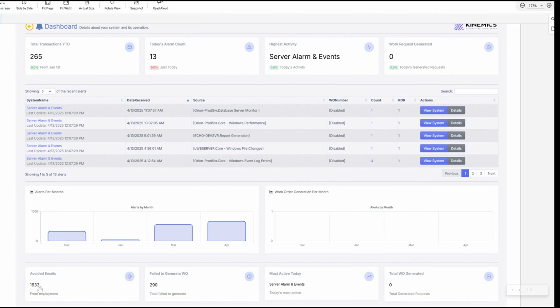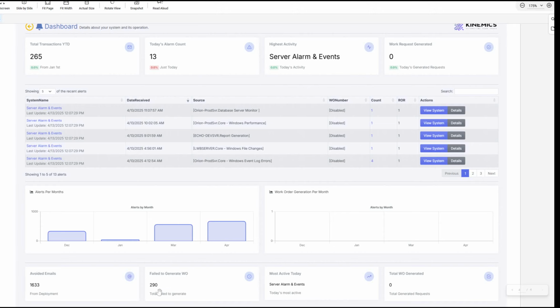So total emails avoided is 1633. This number right now includes the testing period, so the actual number is actually a little less than that. December, January, and March were configuration periods where the system went offline. There were some upgrades to be done on their source equipment, so alerts weren't being sent out. March, we got a little better. April, we basically were 100%. And from April on, you're going to see the alerts basically matching. So basically our starting point for this account is April.